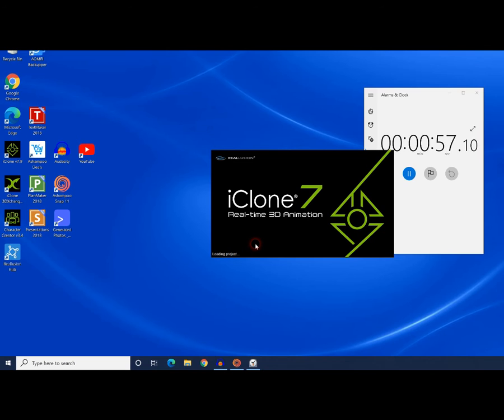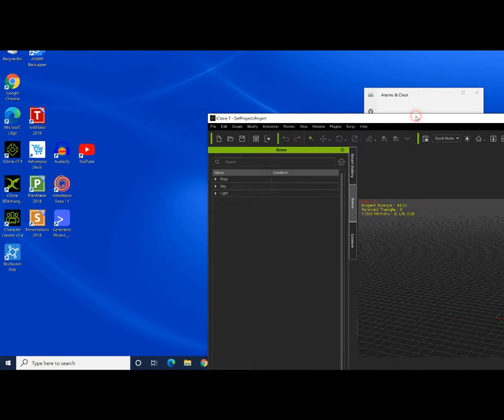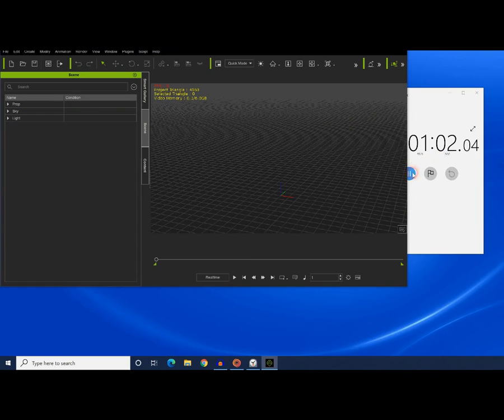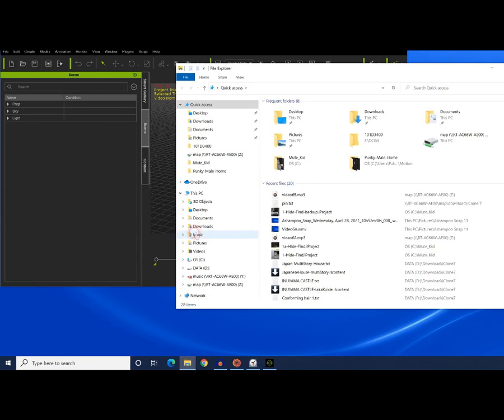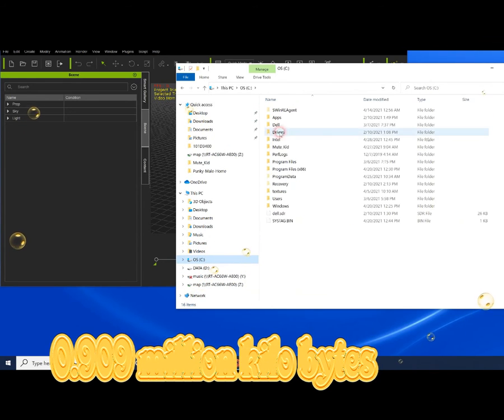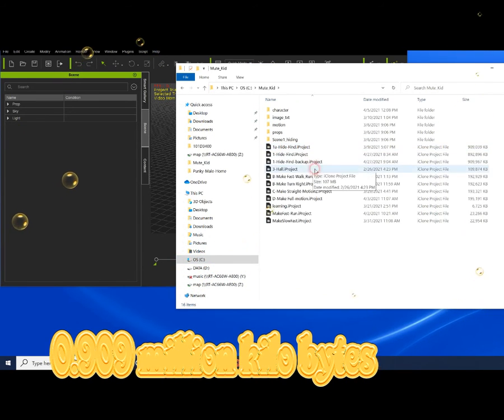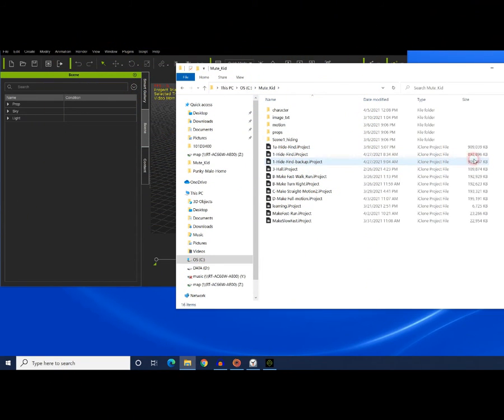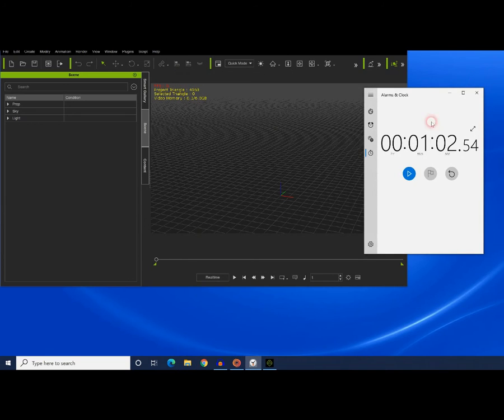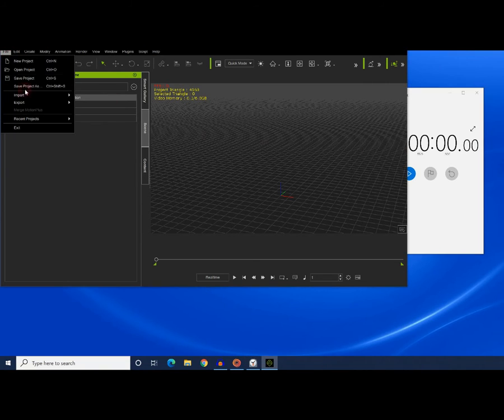Now let us see what loading time is needed to load a project I did. It has quite many objects, and you can read the number of triangles it contains. From File Explorer, we see that it is around 0.9 million kilobytes. Before opening the project, we have to reset the stopwatch. By the end of the loading process, read the stopwatch to see how much time is used and what the number of triangles it contains is.